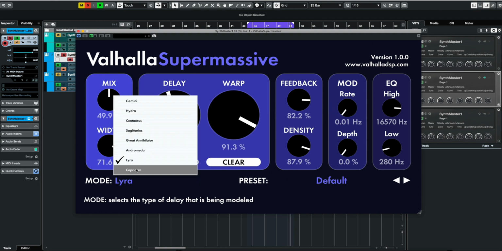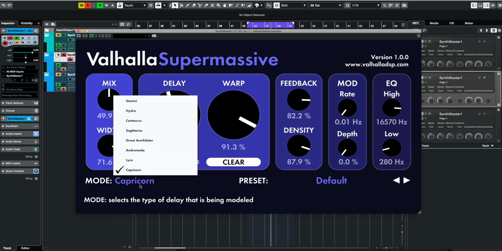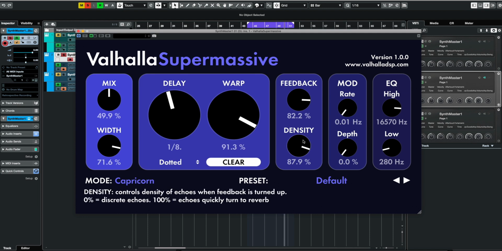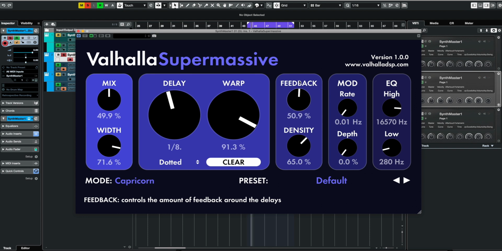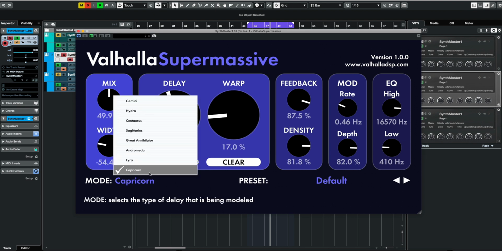Okay, finally Capricorn. Single echoes, medium density, so similar to the Lyra, but it's got the medium density rather than very low density. Okay, so there we are. There are the modes, right from Gemini to Capricorn there. Really liking the name and structure as well.